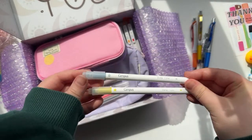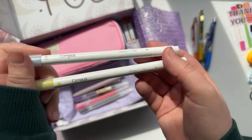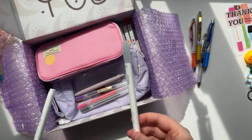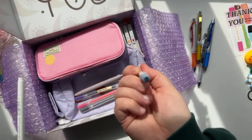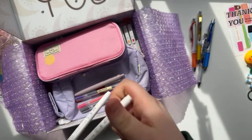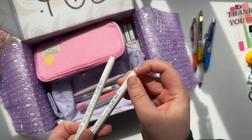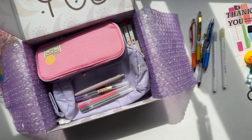Then I saw these on Stationery Pal — these basically have a stamp on the end. This one is a star, and this one is like a water droplet, which I thought could be really useful for a tracker. If you wanted to do a water tracker, you can stamp it and make the watermark. On this end is just a line — simple. Got a blue and yellow for the stars and the water, which I thought was really cute. I haven't seen those before.